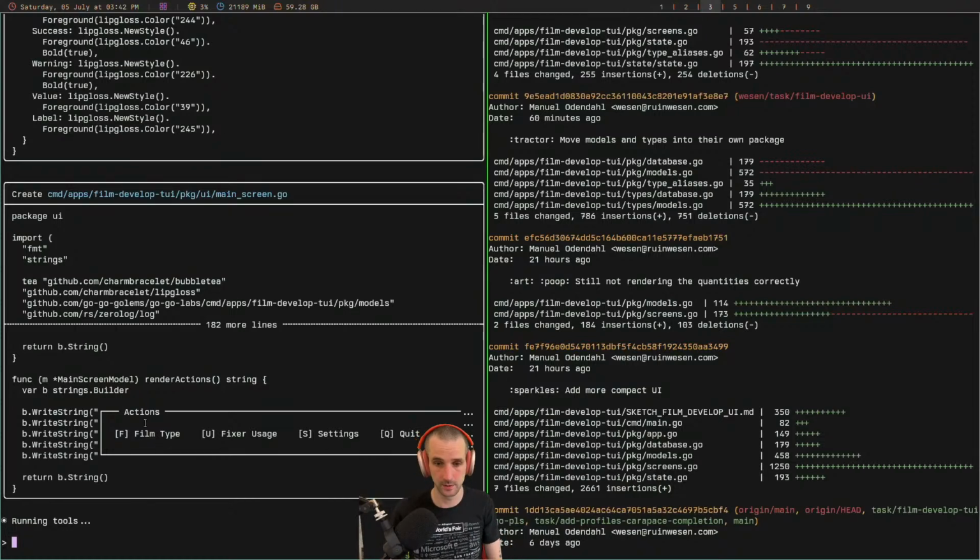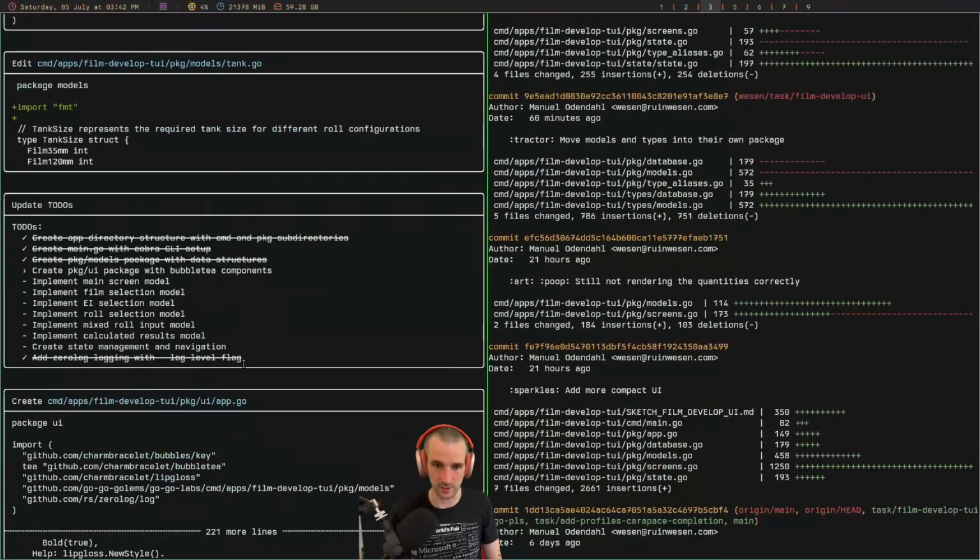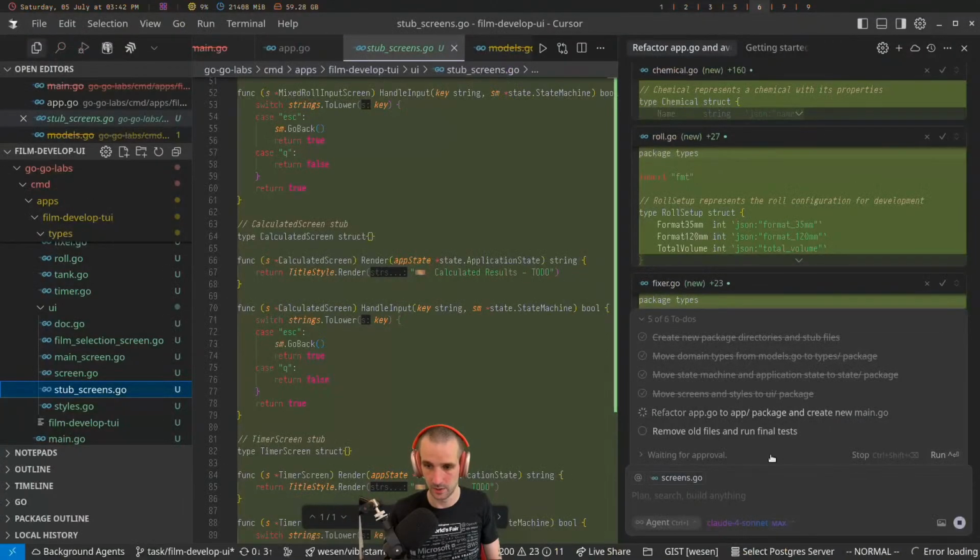But you could compile it yourself if you wanted to, right? This is funny. See, that's a problem with the screens. Maybe this is good, but it should use Lip Gloss to do the styles, right? So that's maybe a prompt that we should put in here as well. What are the guidelines for Charm Bracelet? Well, use Lip Gloss.